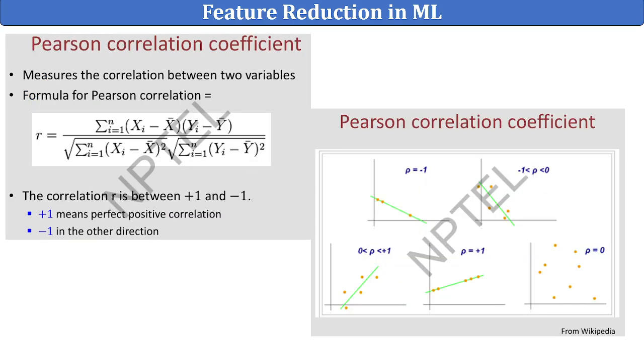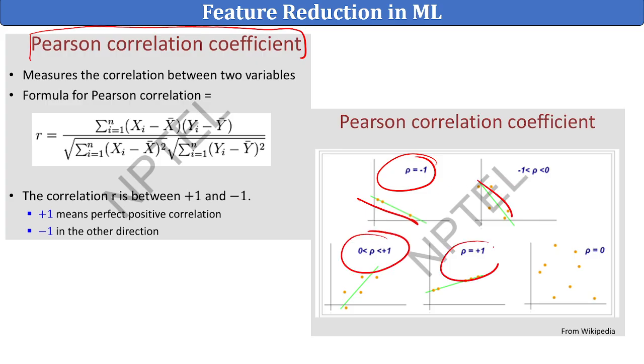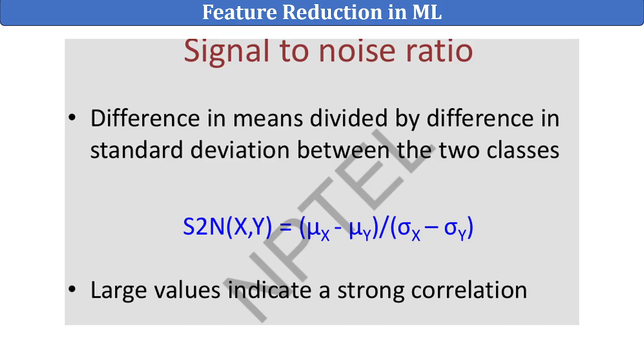For regression, we have one more coefficient, the Pearson correlation coefficient. It tells how strongly one variable is correlated with a second variable. If rho is equal to -1, it is a perfect negative correlation, then we have 0, then +1, which is a perfect positive correlation. When we have a lower R or rho value, it means they are not perfectly correlated. It means they have variability, it's like a similarity measure.